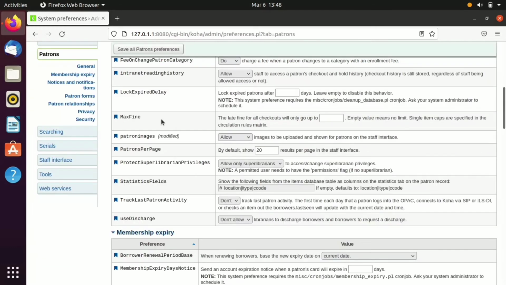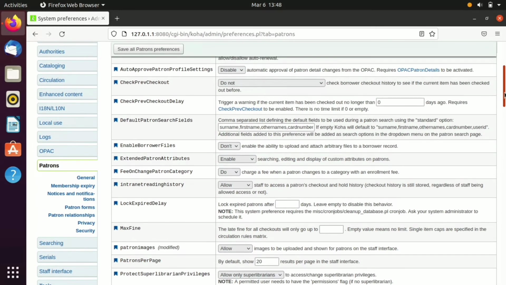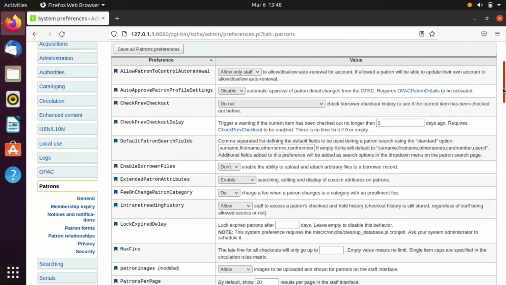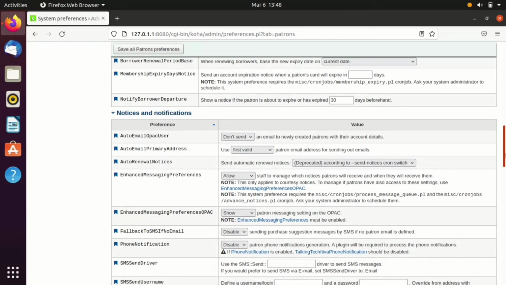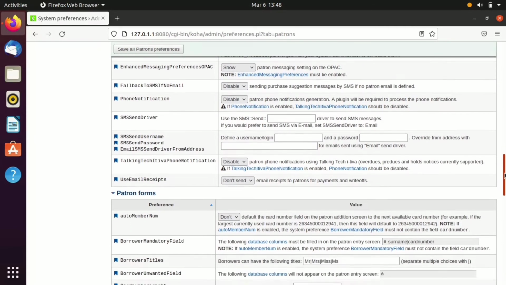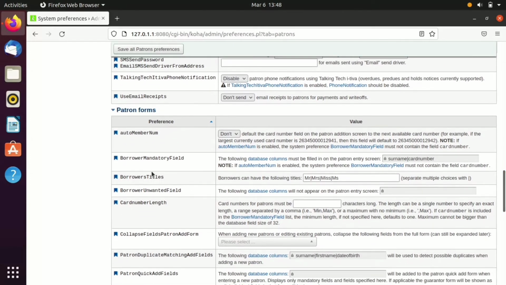So click on the patrons, and yes, this is the patrons preferences that we can change or modify. There is an option which is patron forms. So this is what we're looking for.